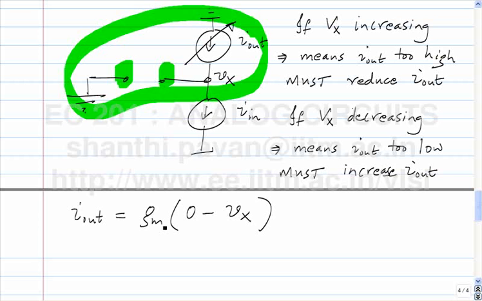And as usual, what should happen to Gm? If you want perfect compliance between I out and I in, if I out exactly has to be equal to I in, then Vx better be equal to 0. So the moment there is even a small difference between I out and I in, this control source must be so strong that even a minute difference between the two voltages, Vx and ground, must result in a massive correction of I out, thereby bringing I out back to I in. In principle, this must be as large as possible, or equal to infinity.